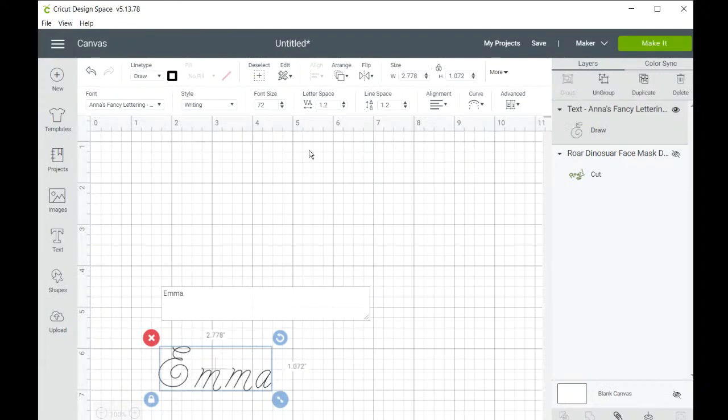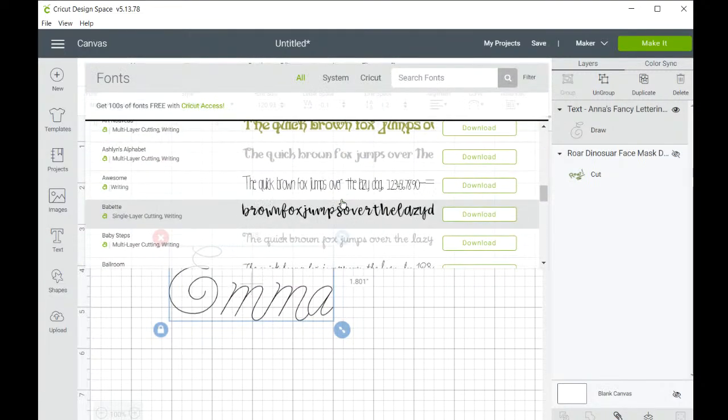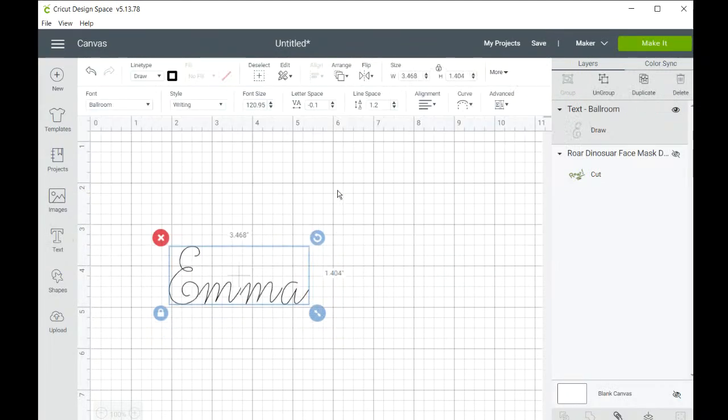Maybe Anna's Fancy Lettering. This is pretty cute. So what I'm going to do is decrease the letter spacing just so that it flows a little bit better. I'm actually not a fan of that font once it's all joined together, so I might just find another one because I'm super duper picky. Alrighty, this one looks cute. So Crafty SC.